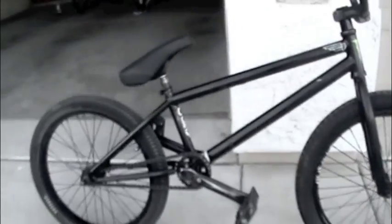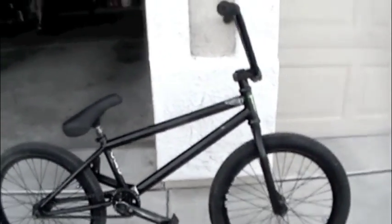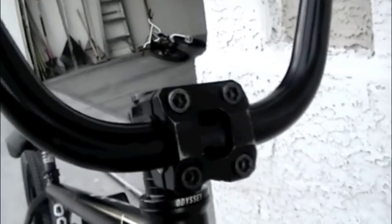What's up, YouTube? This is my bike, and I just got it all murdered out. It's perfectly black. So, let me give you the rundown on what parts I got going here. Starting up here, we got Demolition plastic bar ends. Pretty good. ODI Longneck grips, best grips you can get, fine. Kink Link bars, cut down an inch and a half on each side. Primo Annihilator stem, it's good, super light, no problems yet.